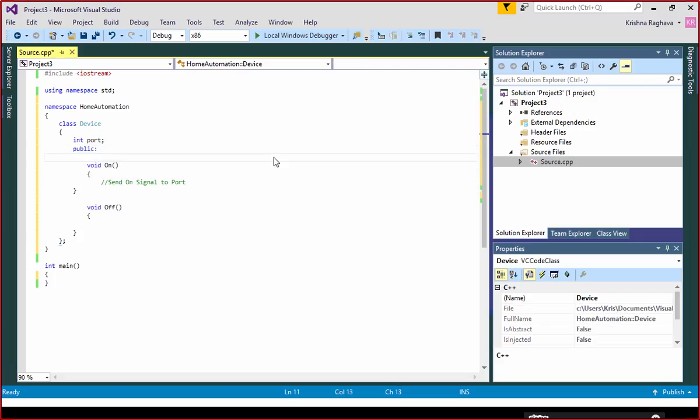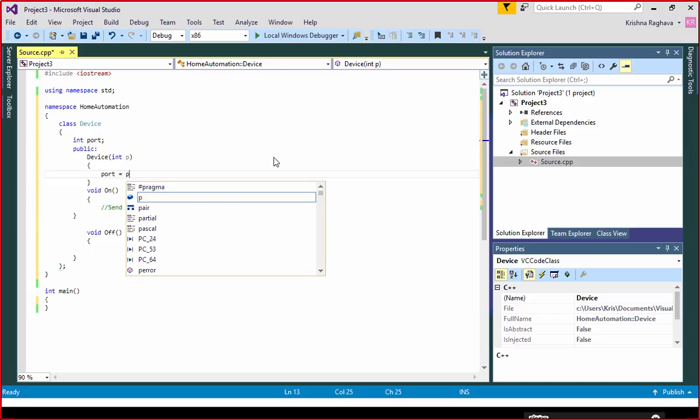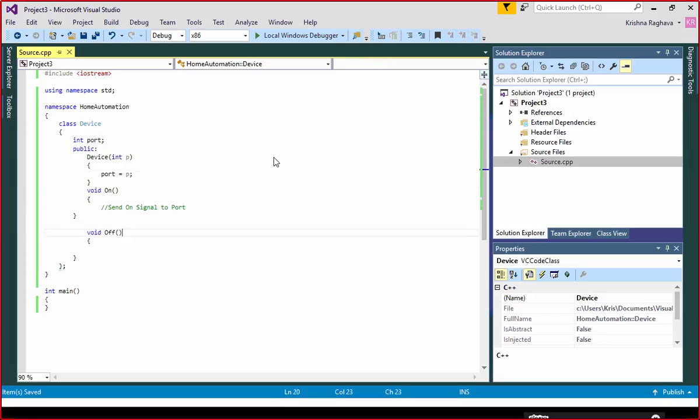We create a constructor called device, which takes the port number, and then we set port equal to P. Similarly in off, we will send the off signal to the port.